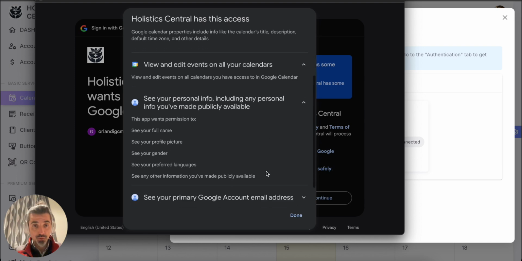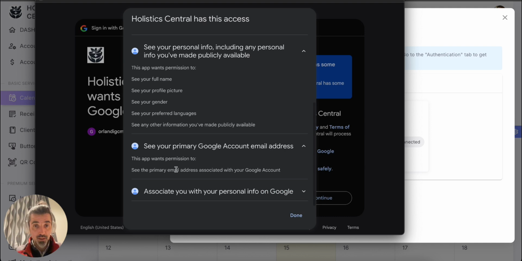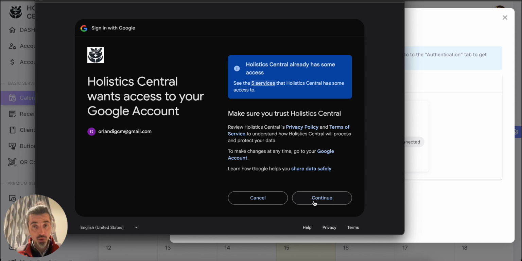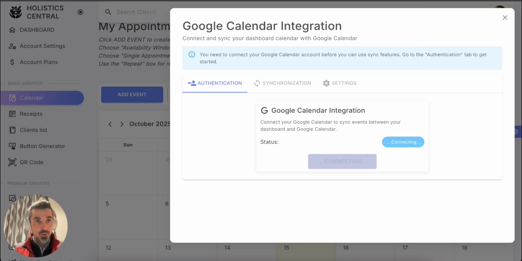And then for doing all of this, we need to see your name and your profile, your language, and then your email, and pretty much nothing else. So in this window, you see all the specifications that we receive from Google when you confirm. I want to assure you we cannot touch any further. We have minimized the amount of information we receive from Google, and this integration is extremely safe, and it has been verified by Google engineers. So let's proceed. We're going to close that window.